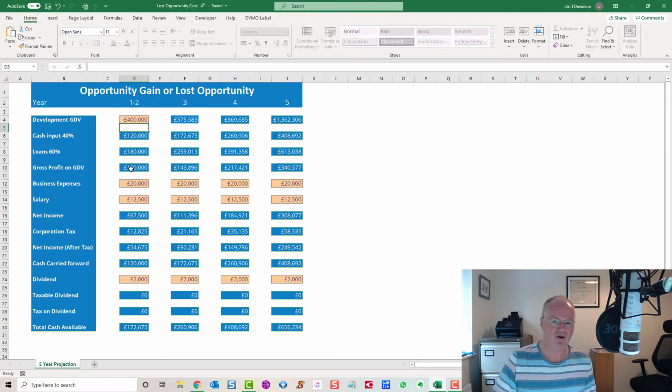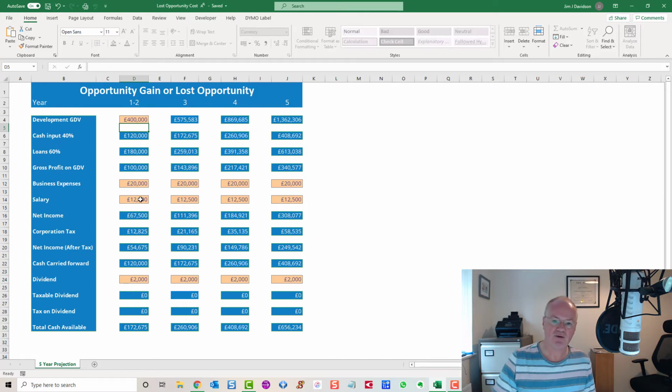And in fact, you can obviously do more than that, particularly if you're buying off market land, because the deals that you can do can greatly enhance that value. But we again keep this conservative. I've assumed £20,000 for your business expenses. That could be plus or minus. And then a salary. This is your own salary.